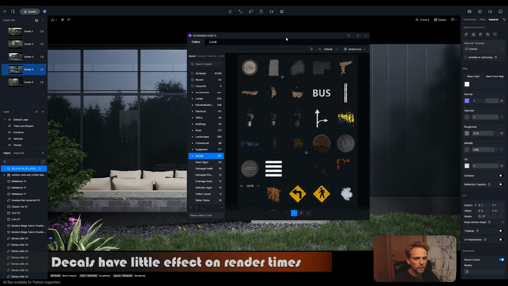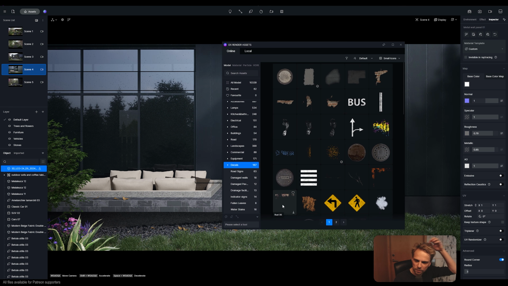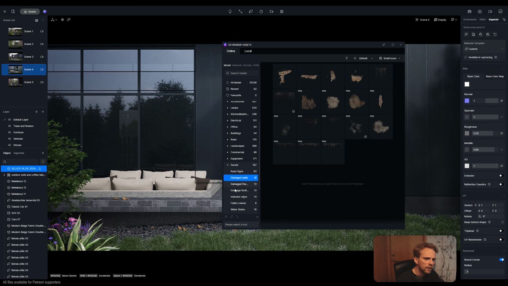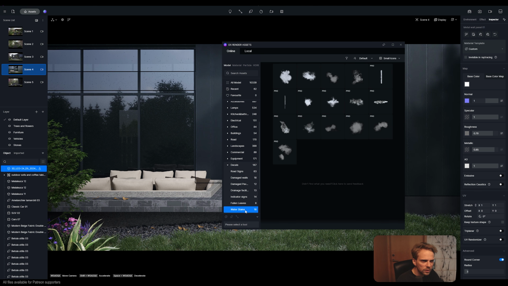So I'll do one, and then we will skip ahead with me just quickly adding them in a time lapse. So let's go for damaged walls stencil, or actually, what about water stains?